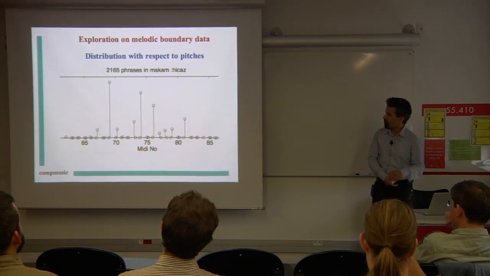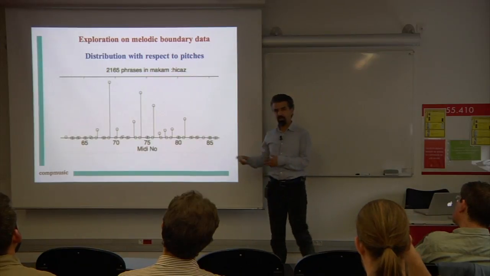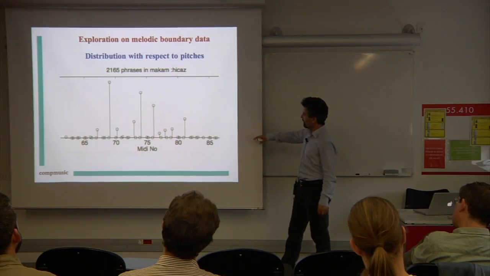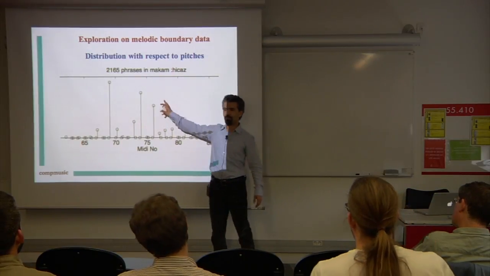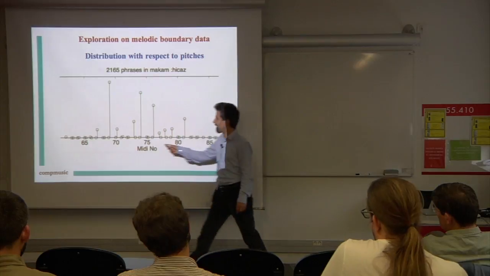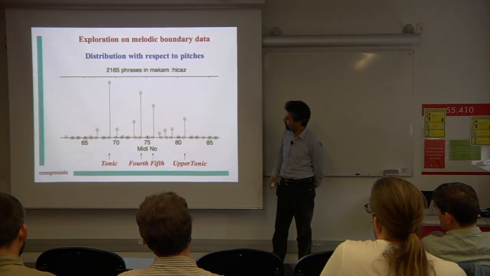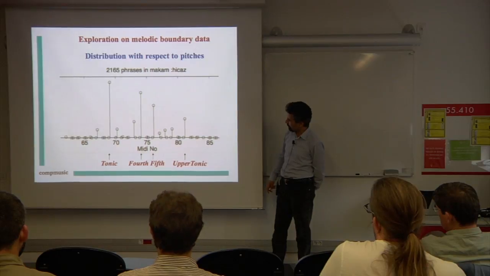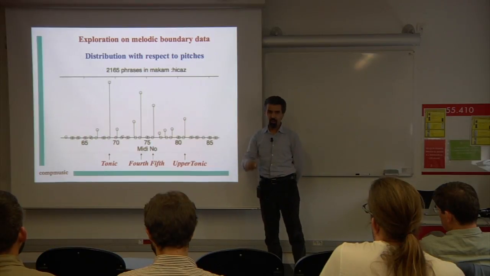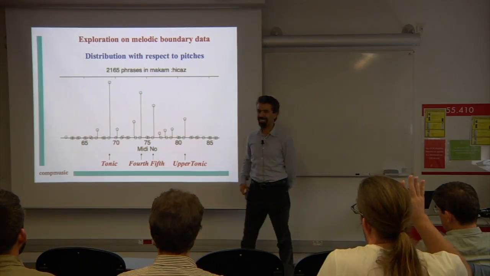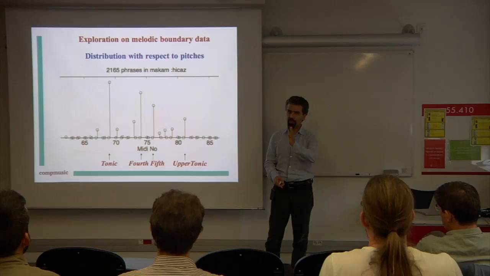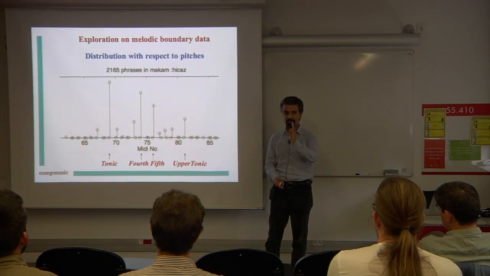The other expert also had a different choice. Now I want to have a look at where they put the segments. This is a distribution with respect to pitches of the Makam scale. These are the distributions of the boundary notes in the scale. You would see that most of the boundary notes fall on the tonic, 4th, 5th, or upper tonic, so the important notes of the Makam. Sorry? Yes, I consider the starting note as the boundary, the onset. Okay.